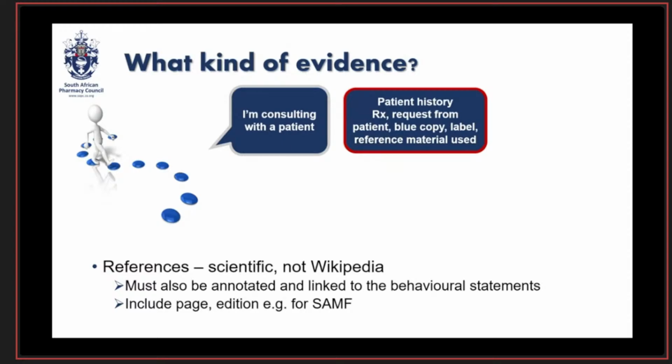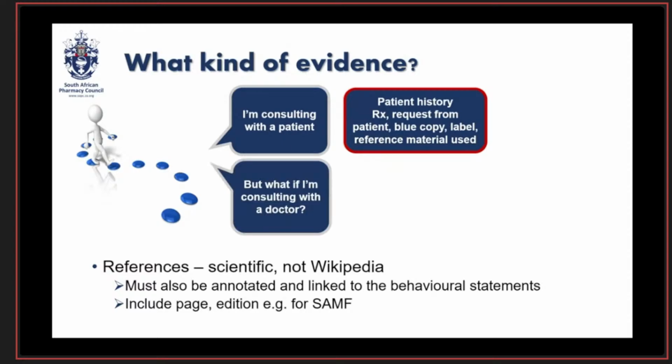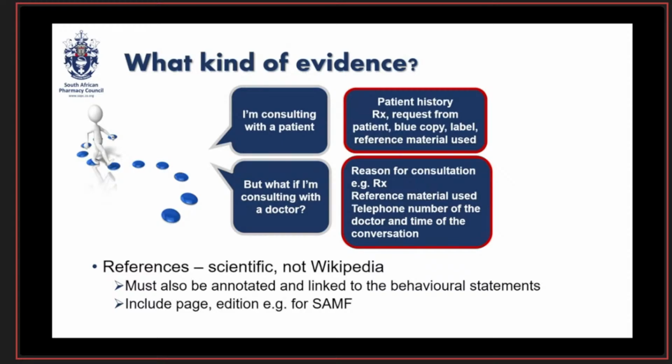So your references, please make sure that it's scientific, not Wikipedia or ChatGPT or whatever, wherever you can find it. Make sure that it is of good quality scientific resources. It must be annotated. Again, you can see it's very important. Provide justification, provide relevance, and link it to the behavioral statements. If you take pages from books or documents, please give the edition where you found it, the section, or the page number.